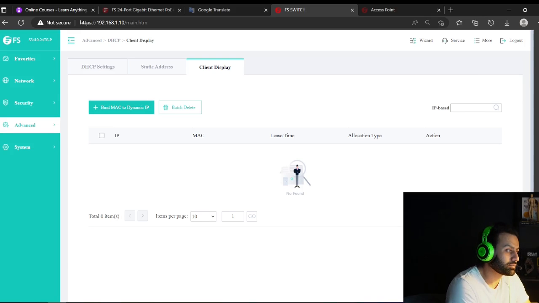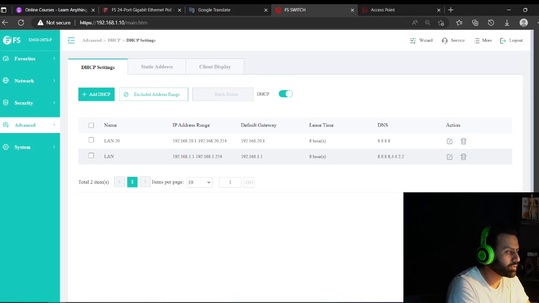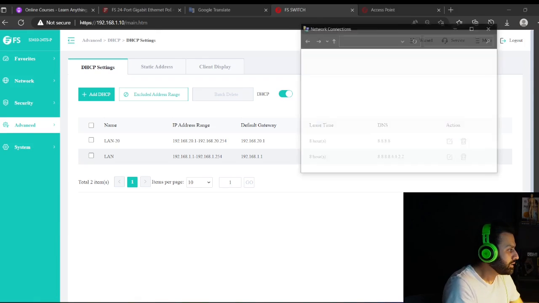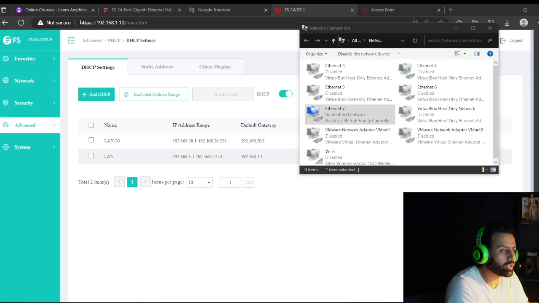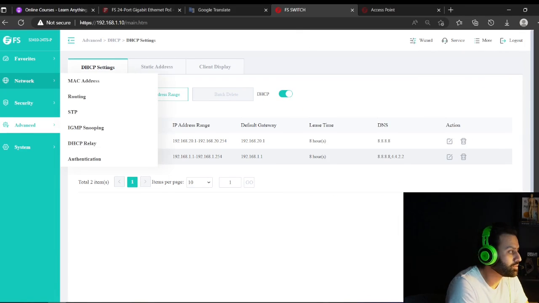Display client. So in here, if you have any client, then it can display as well. All right, so let's say that I have 192.168 this one. Let me see if I run ncpa.cpl. Before I do that, port is very important.